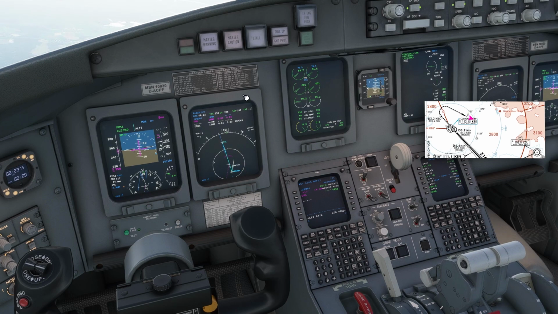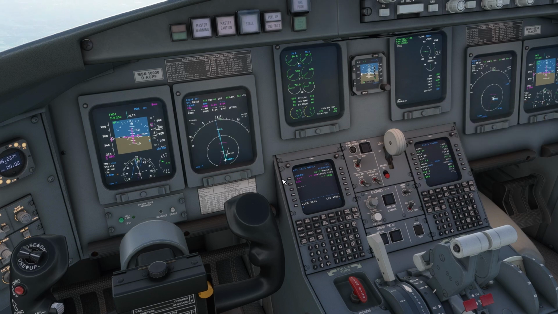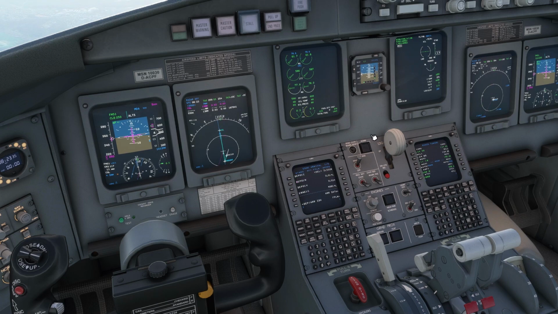Obviously, ATC would give you further instruction in real life. If you're flying on your own, however, you may want to just sequence another approach and fly that as you wish. Once you are in the procedure and the legs have been sequenced, you can go to the departure and arrivals page as you would normally set up an arrival, and just click on the approach that you want again.